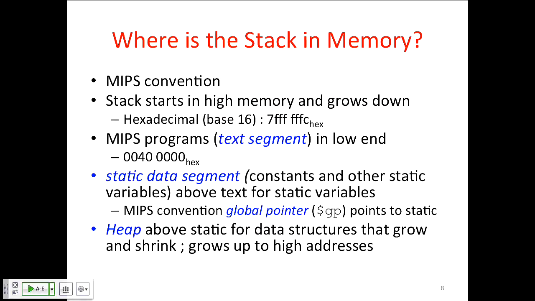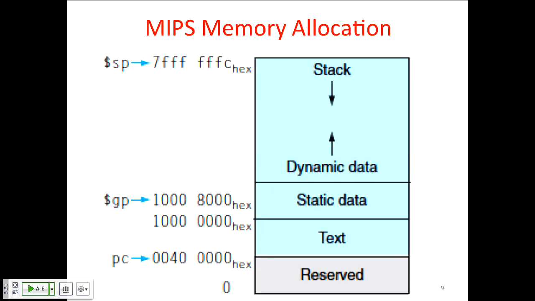Now the heap is the dynamic data. Remember, we have the stack for variables inside each function, static data for data that's just long-lived for the entire duration of the program. You sort of allocate it as the program starts running. Then we have the heap for dynamic data that you allocate and free as you go along. And remember, the heap grows and shrinks depending on how much data you're using. And objects in the heap are visible for varying durations depending on when you allocate them or when you free them. So here's a picture showing this.